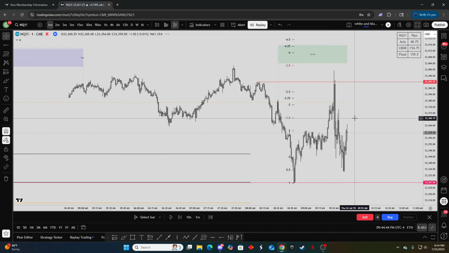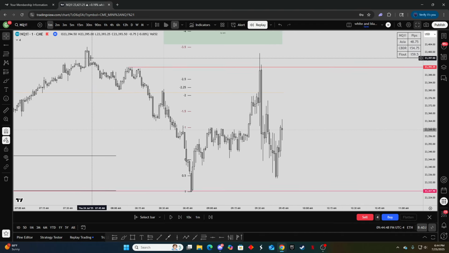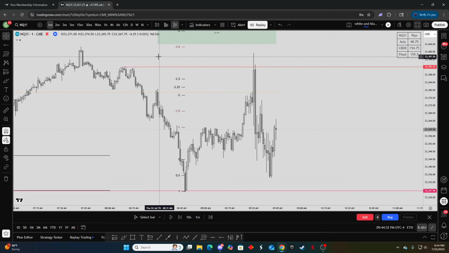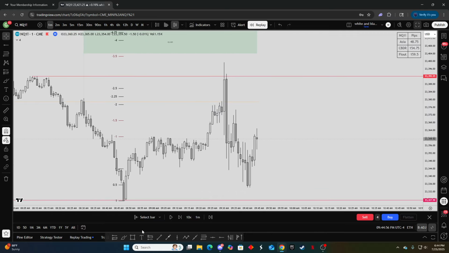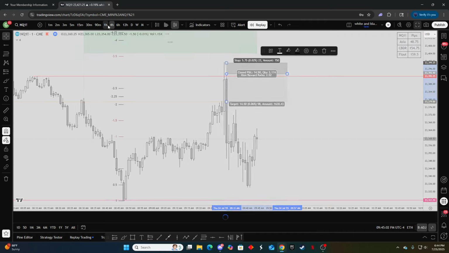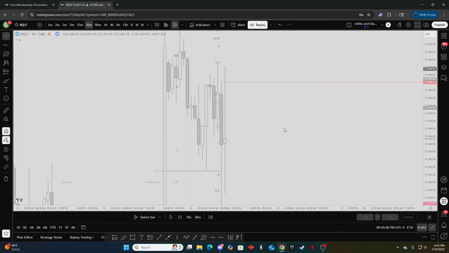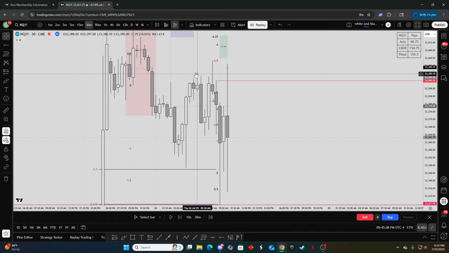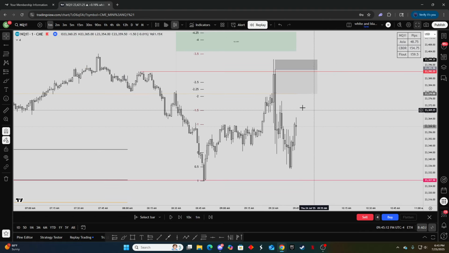But basically, we tapped this, right? We tapped into a 1 minute BPR, inverse, whatever you want to call it. I call it a BPR. I seen a rejection, and then this was my entry over here. Yeah, this was my entry. Go to 30-minute. Yeah, this was my entry over here.